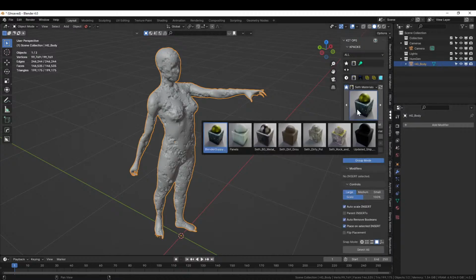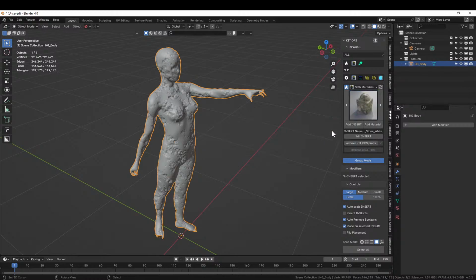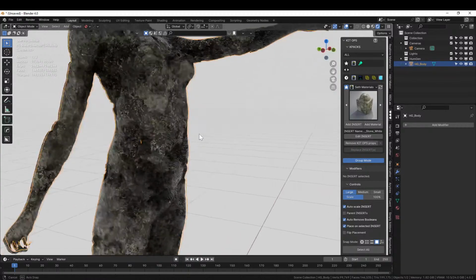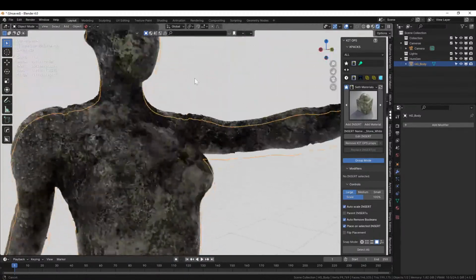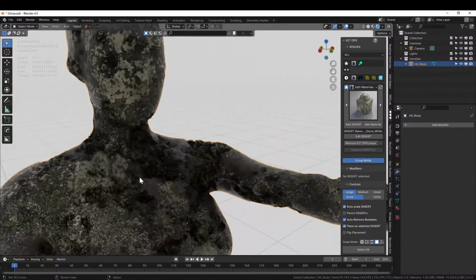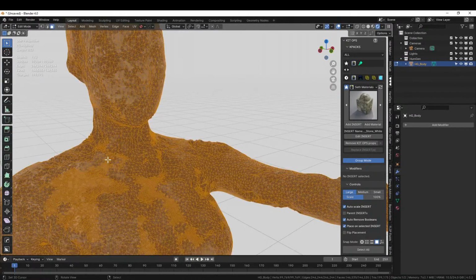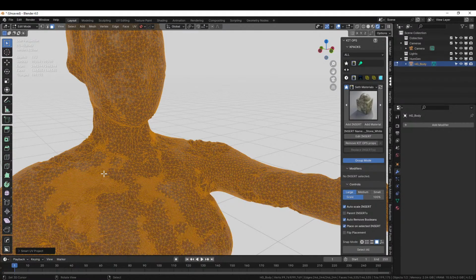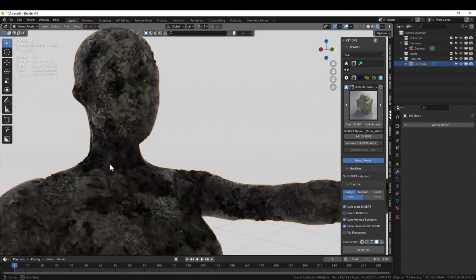This is the same material I gave to the obelisk, but I think I might end up changing it, so we'll make it as a separate instance. Looks pretty good though. I'm not sure she's got a UV. U, Smart UV Project. Sure. Now she does.